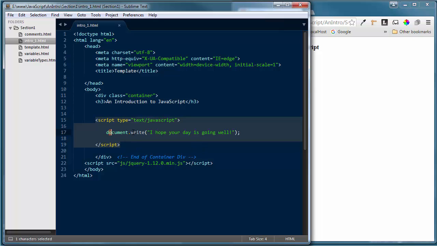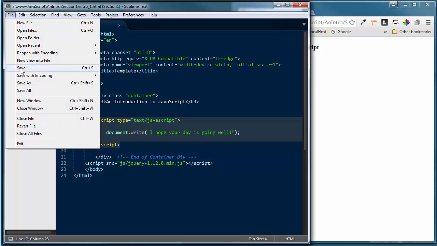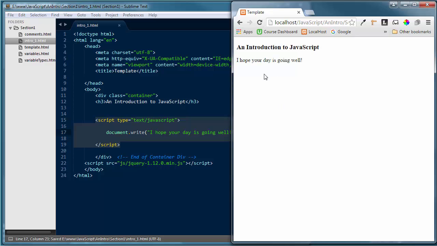JavaScript understands that document.write means I want you to put this in my browser window or in my viewport. So when I save these changes and I refresh my browser window, that text will appear in my viewport. It's basically telling it to write it there. And basically what we're doing by doing this, by the way, is we're testing our browser to make certain that it's set up correctly for JavaScript.